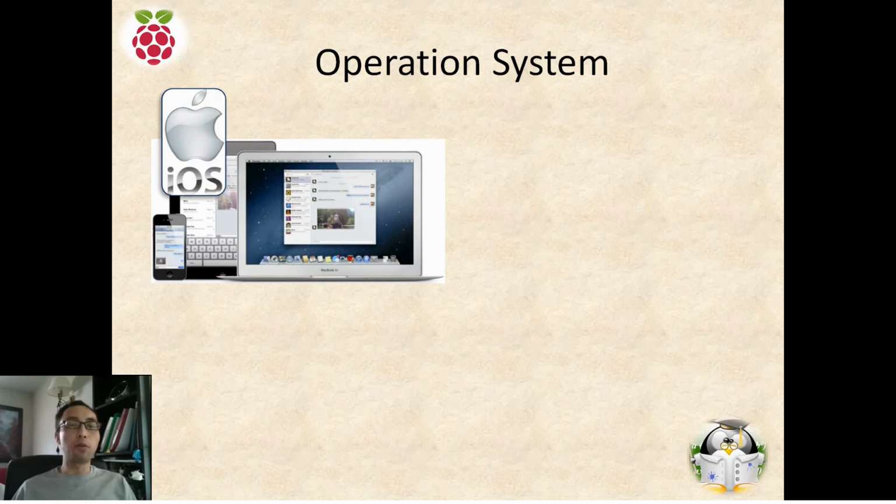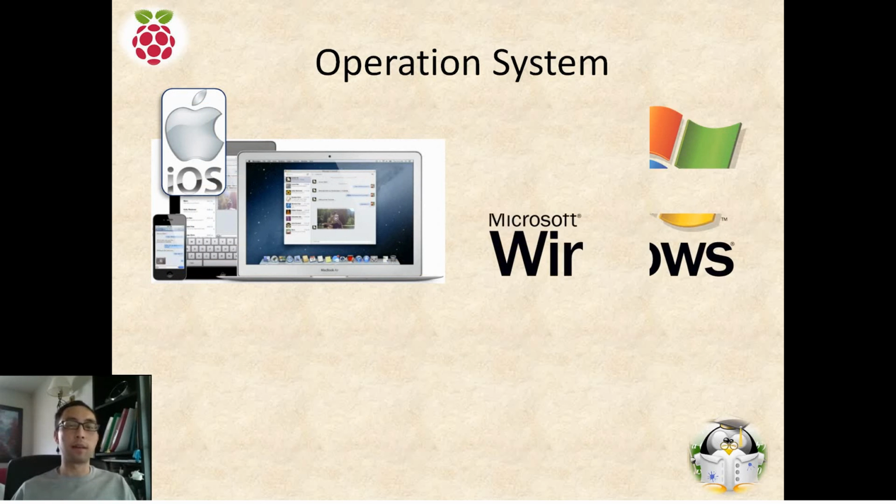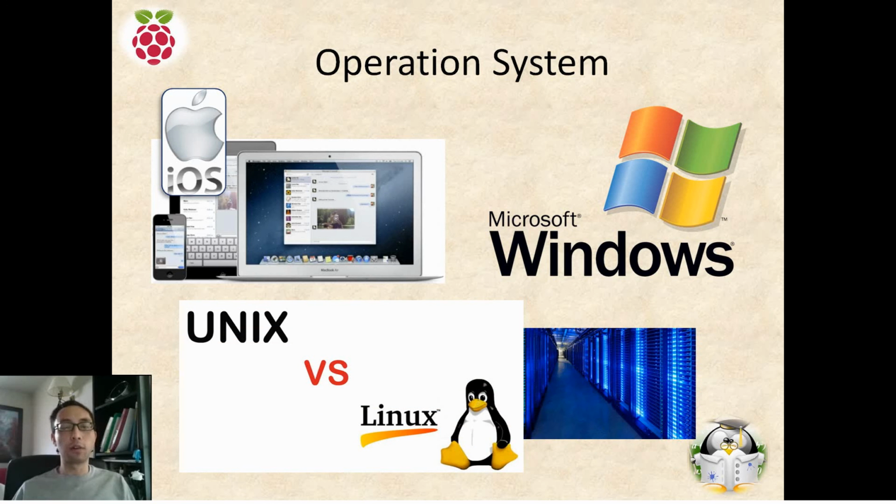So the general operating systems we use are iOS and Windows. iOS is developed by Apple, so all the Mac machines and the iPad use iOS. Most desktop computers use Windows from Microsoft. Another operating system is called Unix or Linux. It may not be very familiar to the end user, but it is really widely used worldwide in big companies for the big web servers and databases, because this kind of system is more stable and more reliable compared to Windows and iOS.